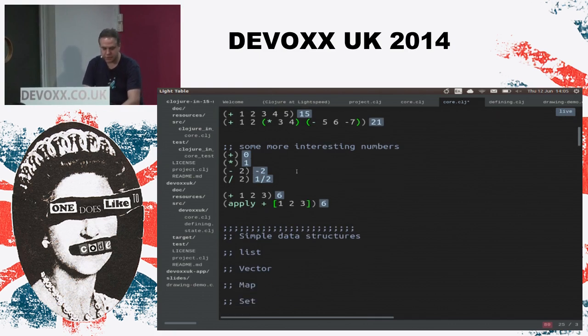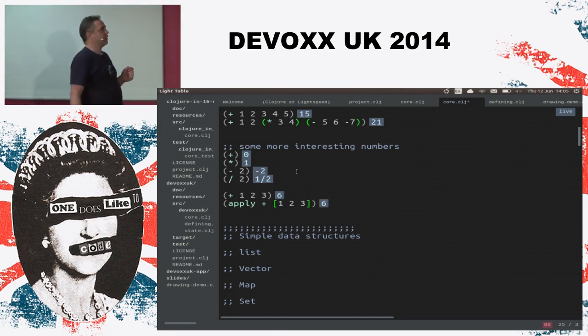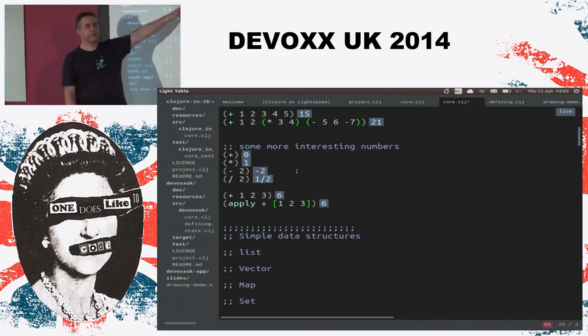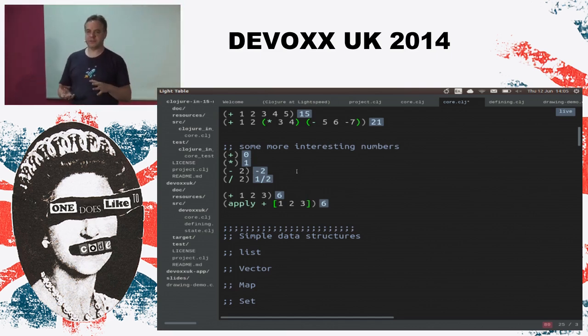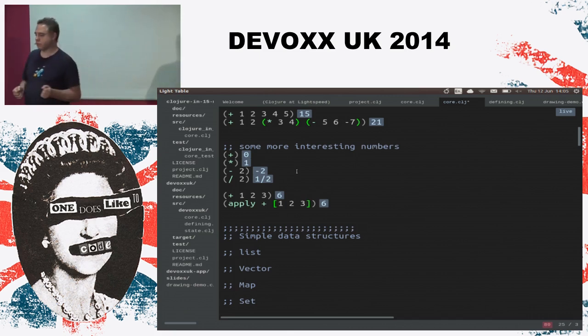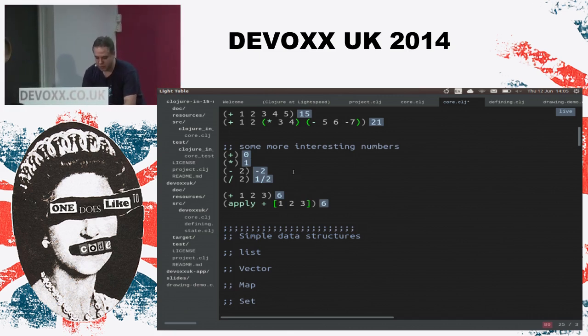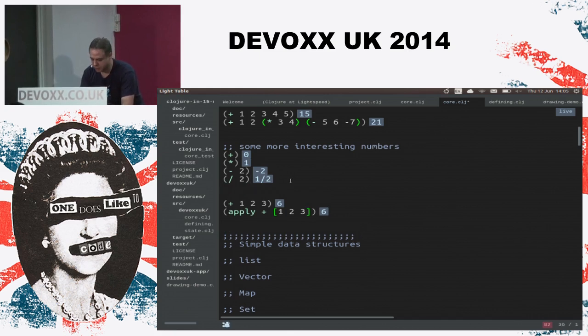Okay. Then some other interesting stuff you can do with Clojure is you can represent things like a half. So you can represent fractions without having to work out what those fractions are. So, yeah, 1/2 isn't that interesting, but what happens if you do 22/7? I think it's 22/7, isn't it?